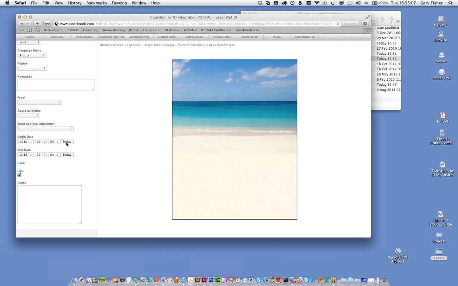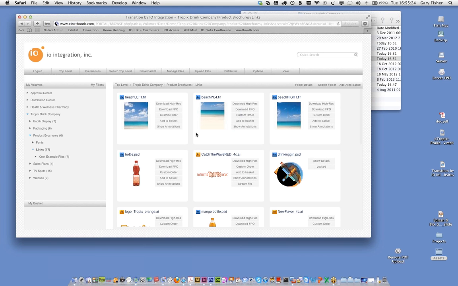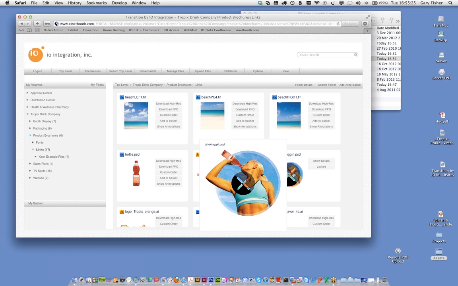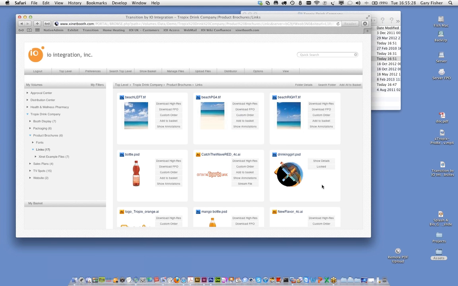Now, there's two ways we can do this. We can either physically lock it, or we can put an expiry date on it. So I'm going to say that I purchased this image from Stock Photography in 2011, and I purchased the rights to use that file for a year. So you can put in those dates, that date range. I haven't clicked on submit, so it's not going to do it. But when you do click on submit, it will then watermark that file, make it unavailable, and people can't use it anymore. So a really nice, easy way of controlling your assets.